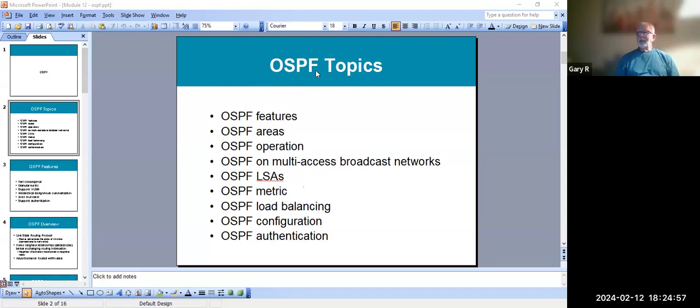The SPF stands for shortest path first, so these three go together, and that stands for the algorithm that is used. It's also sometimes called the Dijkstra algorithm. So the shortest path first algorithm and the Dijkstra algorithm are the same thing. It's an algorithm that OSPF uses to calculate the routing inside of its environment.